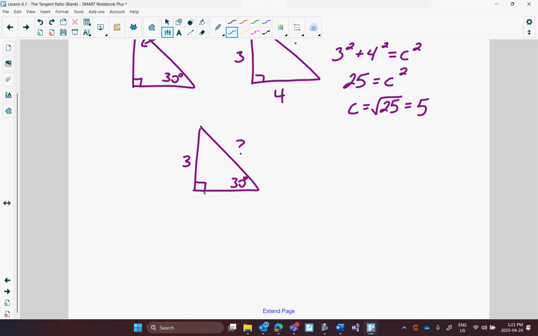How would you find that? If you're confused, you should be, because you don't have the math right now to find that. When we get questions like this, we can't use the three angles add up to 180 degrees, because I'm not asked to find this angle. We can't use Pythagoras because I only know one side. So what do we use? Trigonometry. So trigonometry helps us answer questions like this.